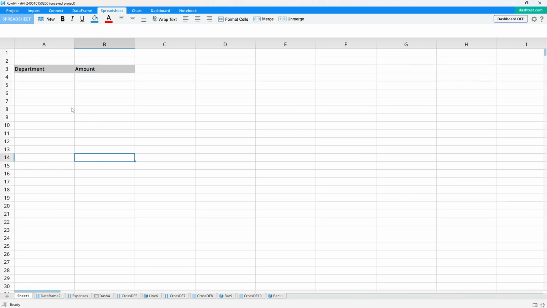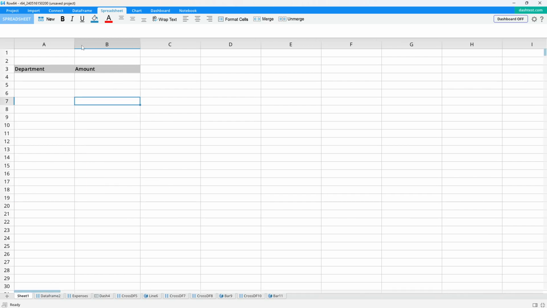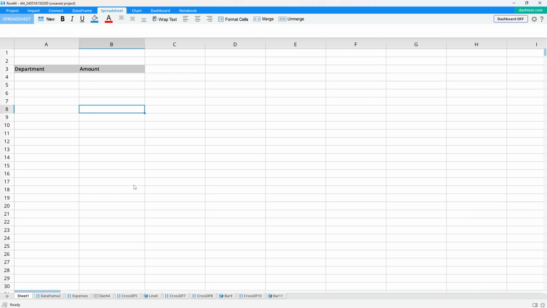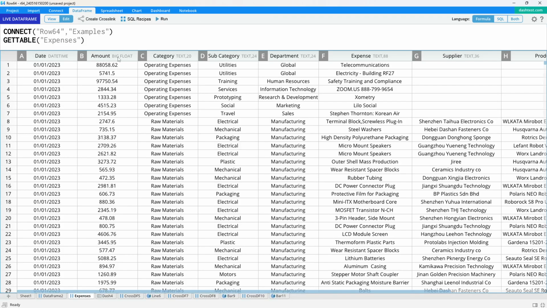Okay, and then we're gonna build these from cross-filtered sheets. It's just a little bit easier, and then we can pull different cross filters together in one spreadsheet. So to do that, we're going to cross filter the department by the amount.